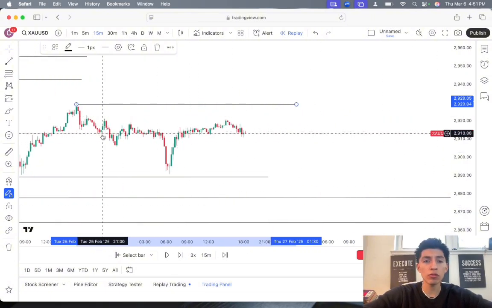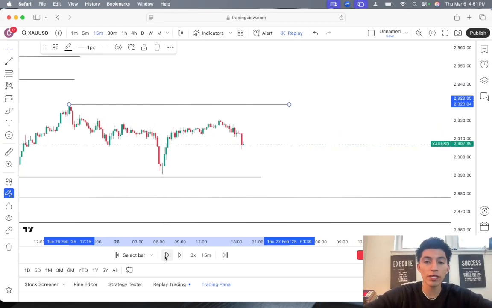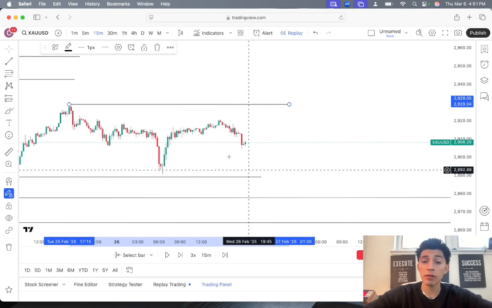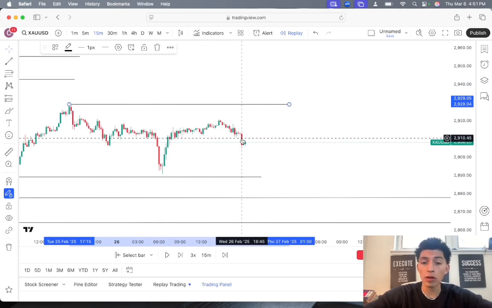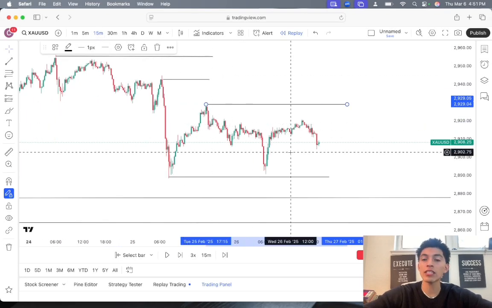So price is still within this range, hasn't done much, and I'm still in the 15-minute time frame. I'm still not looking for a particular entry. Now this interests me. Price ranged, broke below. Currently this is the Asian session, right? So during the Asian session, price can also move. Price has a tendency to move very well during every session, whether it be the Tokyo, the London, or the New York. All great sessions that price likes to make a move on.